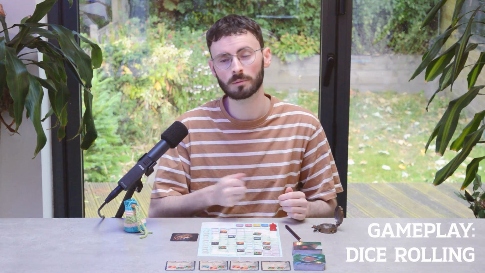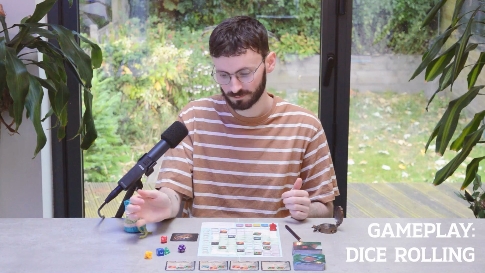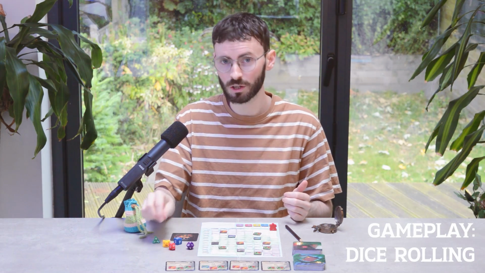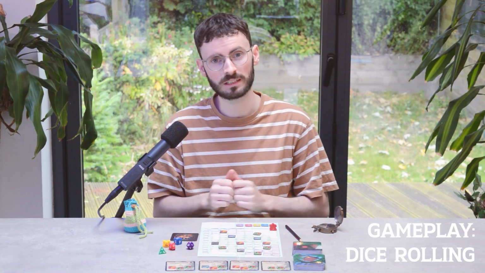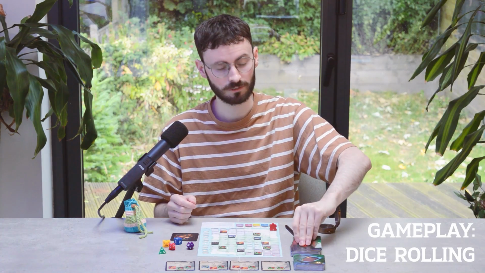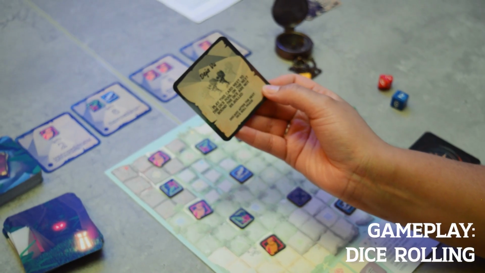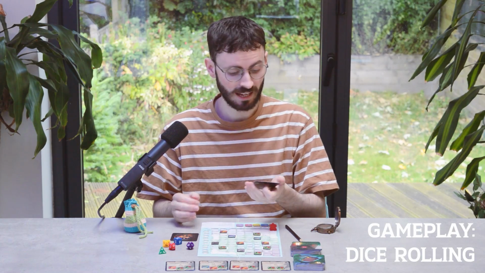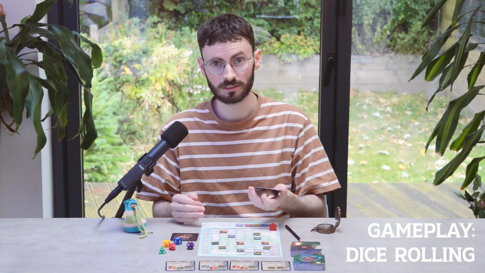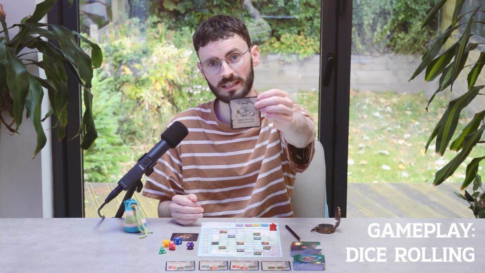The first player will pick up all 5 dice and roll them so that they're visible to all players. If at this point any 1s are rolled, the first player will need to resolve a threat card. To do this, the first player takes 1 card from the threat deck, regardless of how many 1s were rolled, flips it and reads it out loud to the rest of the group. Then they action the action at the bottom of the card. For example, this one here says to exhaust your D8 die.